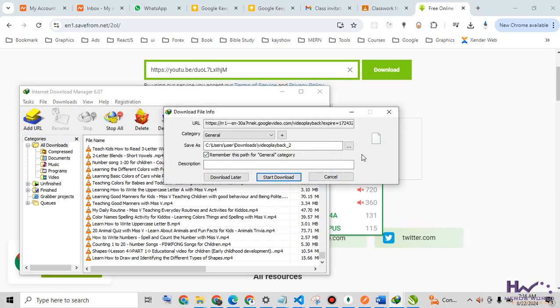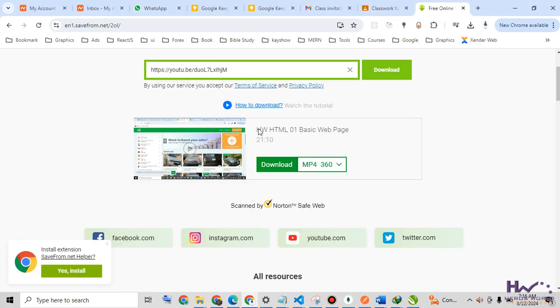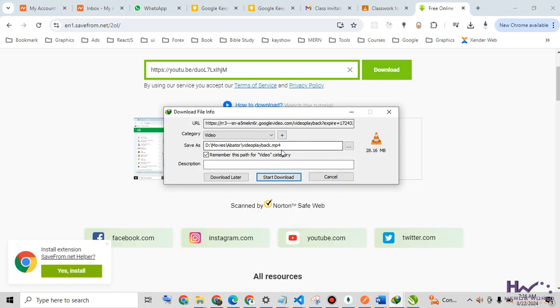You wait for it to bring out the MB, the size of the file. You see it's trying to save it into a particular folder. If this is not the folder you want, you could click here to select the particular folder, and like I will always do, I'll copy the file name, and then I will make sure you don't put it behind the slash.